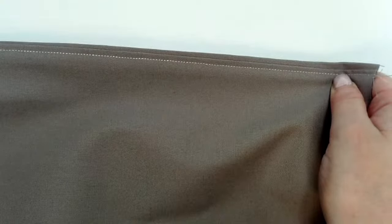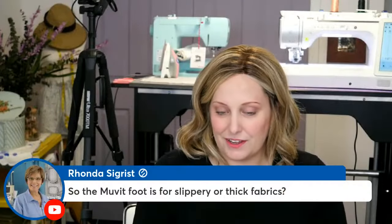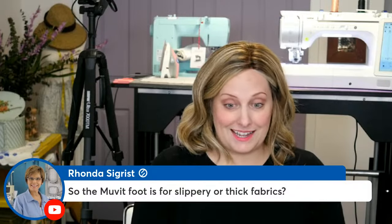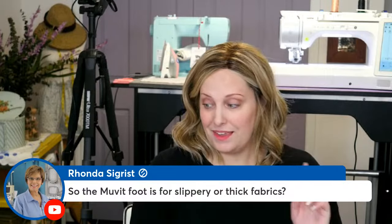So the Muvit foot is for slickery. Yes. Thank you, Rhonda. Rhonda asked a question that was very good. So is the Muvit foot for slippery or thick fabrics? Yes. And let me tell you something.